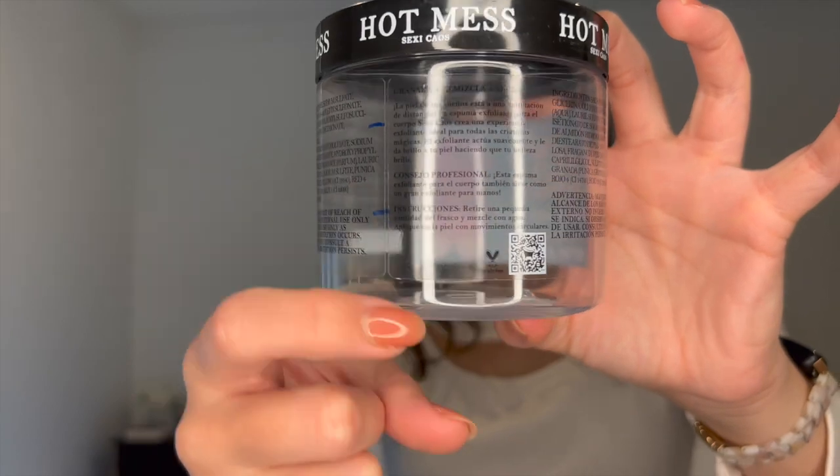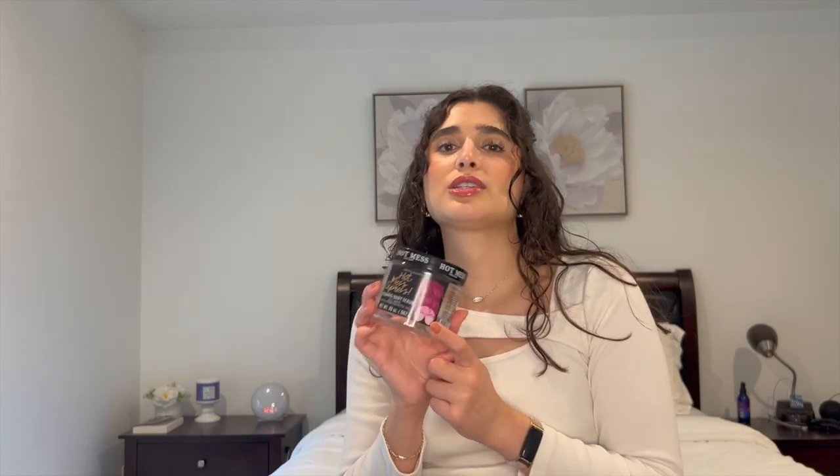I finished off a full-size foaming body scrub from Onyx Bathhouse — the Hot Mess Express one in pomegranate and honey. I was maybe a third left last update, so not a lot remaining. I cleaned it out to recycle it, and it was really nice — I enjoyed the scent and I'm sad to see the Onyx formula go. Another one I'm really sad to see go is my Wrapped in Vanilla Body Cream. I only bought one of these and had about a quarter left, but it's such a wonderful scent — Soft Vanilla, Velvet Sugar, and Chantilly Cream. I'm definitely going to purchase backups on Mercari soon.